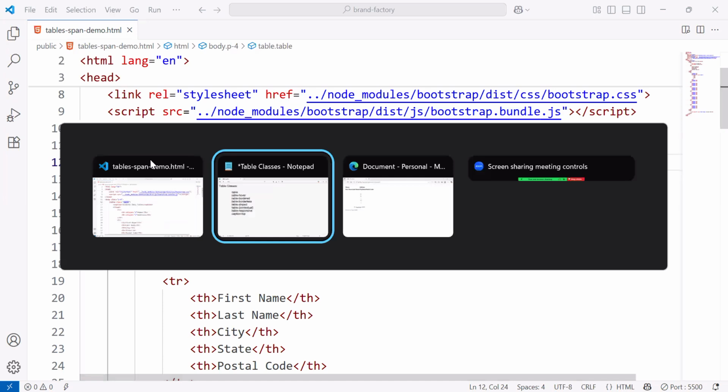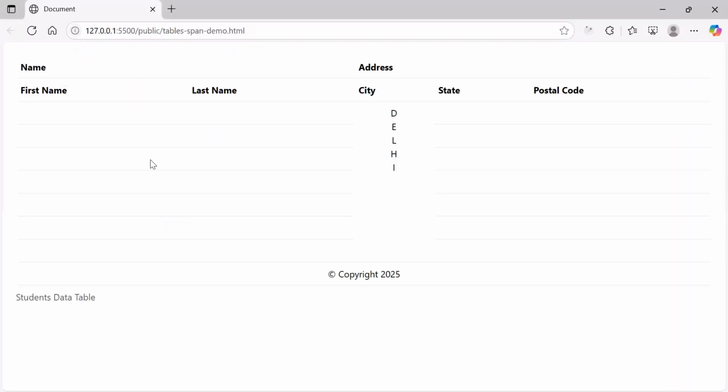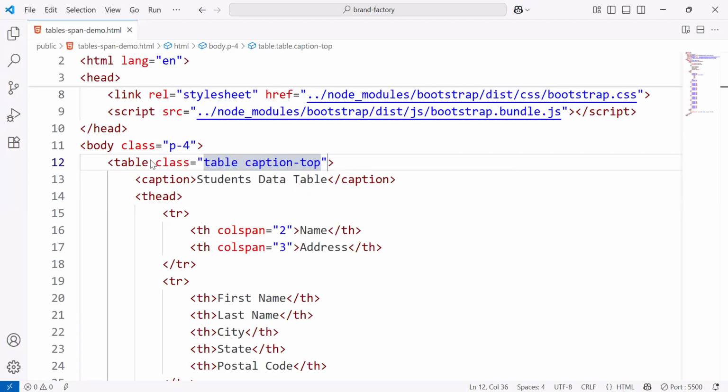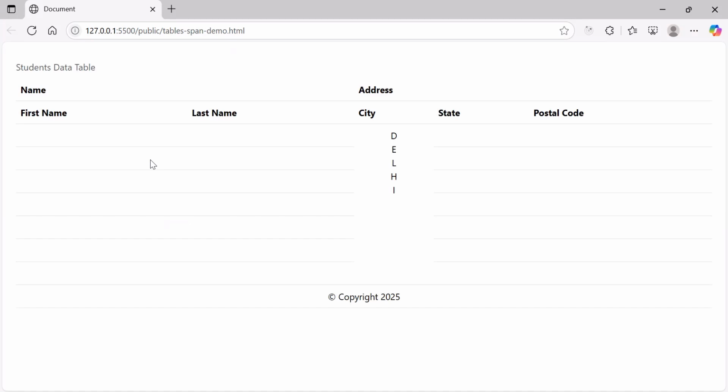You can see the table has a default appearance like this. By default, it has width and everything set. Caption is at the bottom now. What do we do? Caption top. Then the caption will come on top. The caption is like students data table.